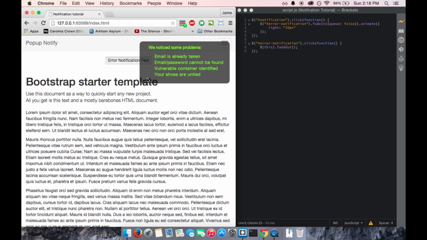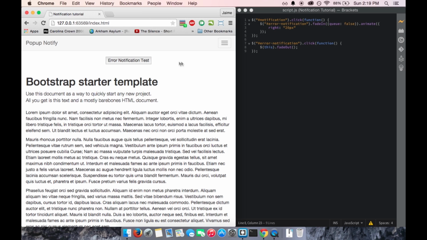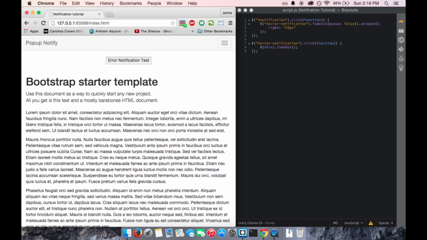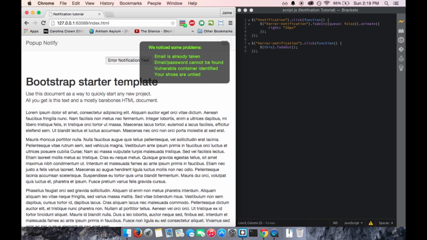Wonderful. But now when I click it again, our little animate function didn't exactly turn out again. What's going on? Well, when the page is first loaded, the right is 10 pixels because that's the script that the browser loaded. It says it's 10 pixels.